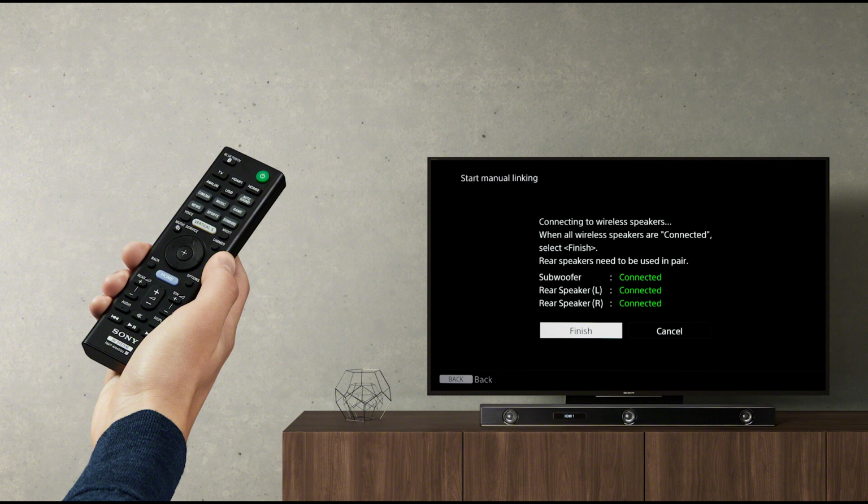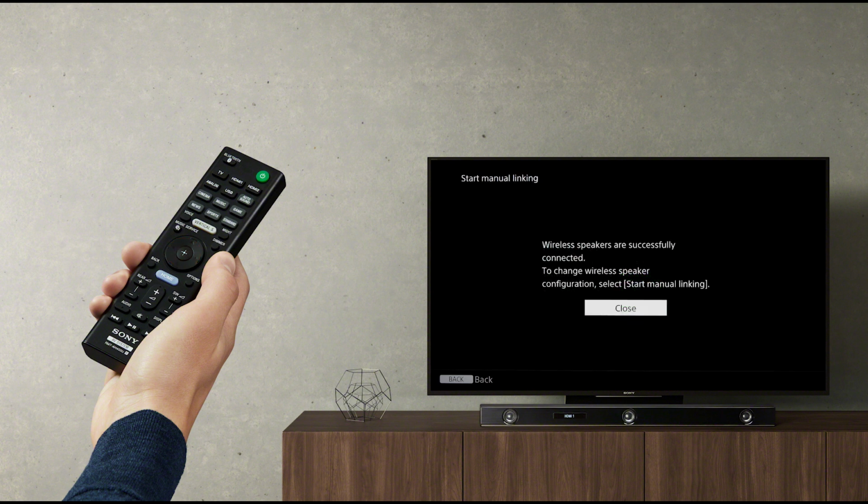After a few moments, you'll get a green connected notification that pops up to let you know that your subwoofer and both rear speakers have been successfully paired to the soundbar. So once you confirm a successful connection, select Finish to complete the process. Now if by chance you have any problems during this process, just repeat the steps. And it's easy as that.